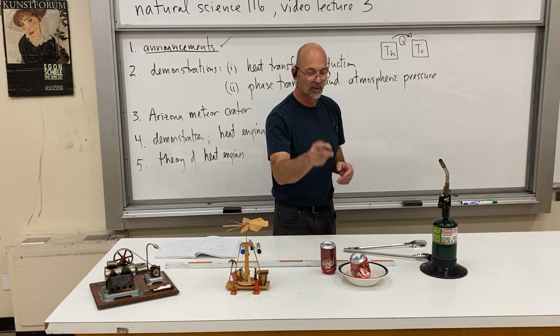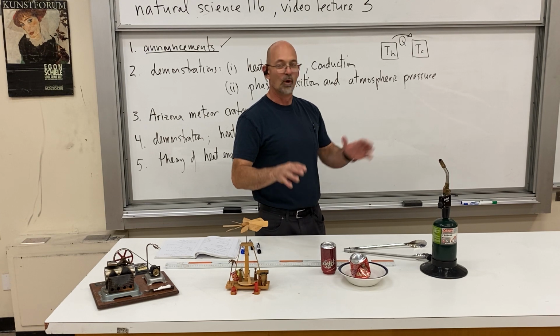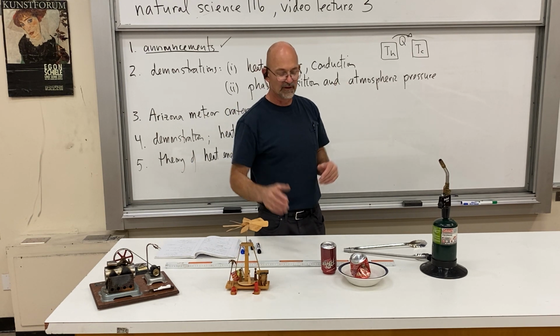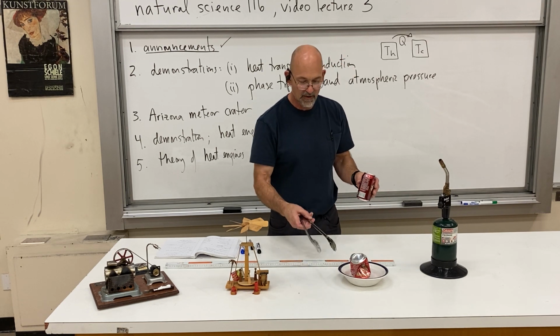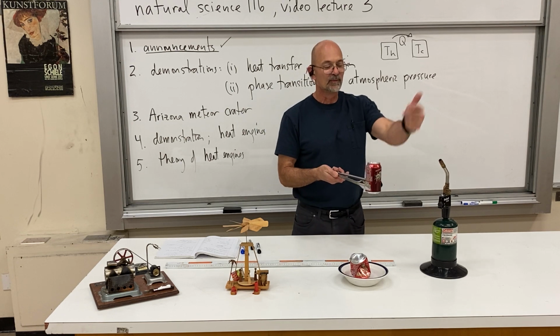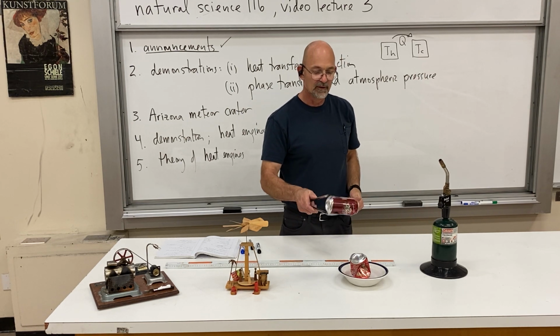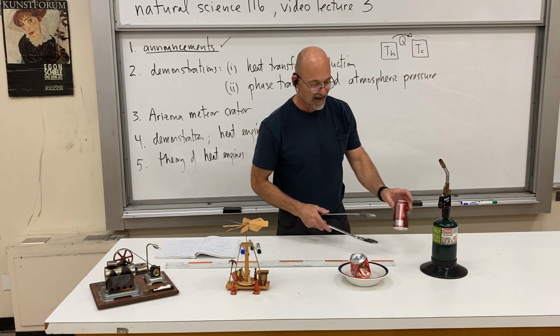Okay. This demo, by the way, you can see it done online. People have done this with oil cans, with barrels, with seriously large objects. But this one you can do at home. So you just need the tongs. You saw what I did. You got the tongs. You gotta be patient till the steam is really coming out the top, and you invert it, and you don't even have to rush that much. You invert it, dunk it, and then you get that collapse.